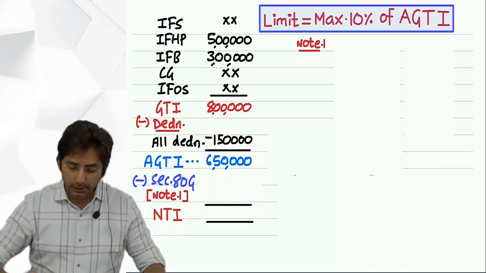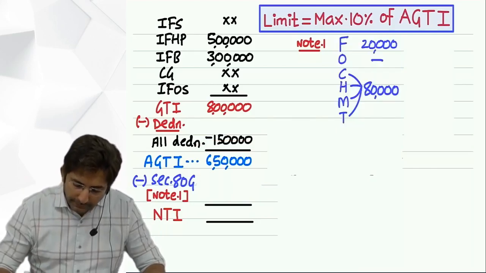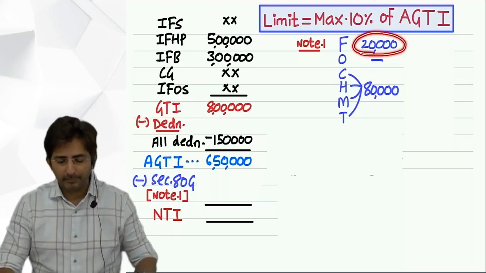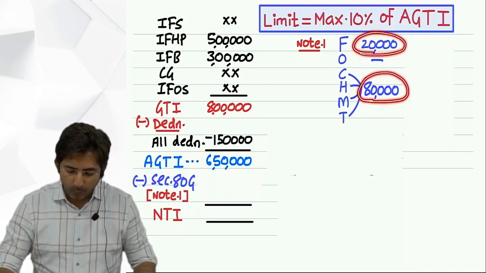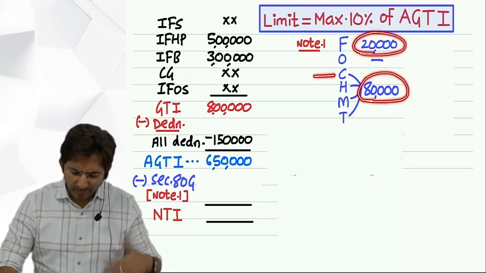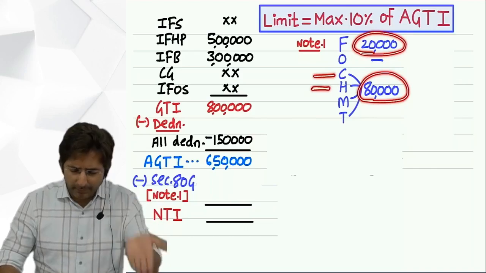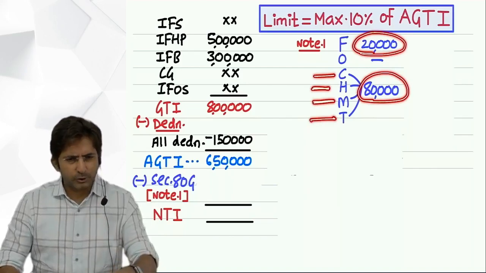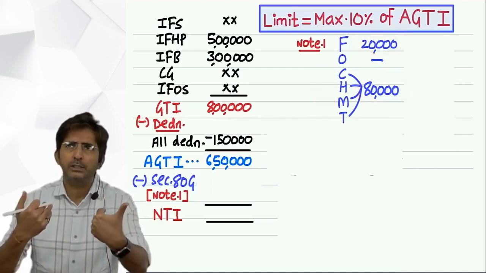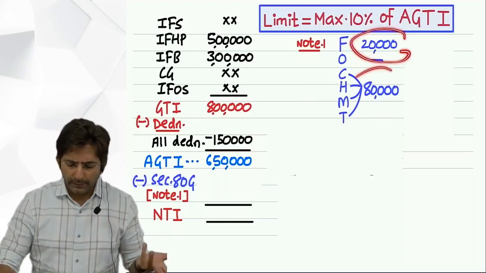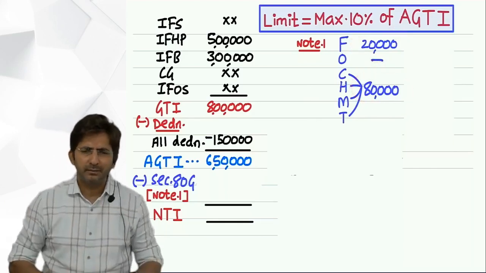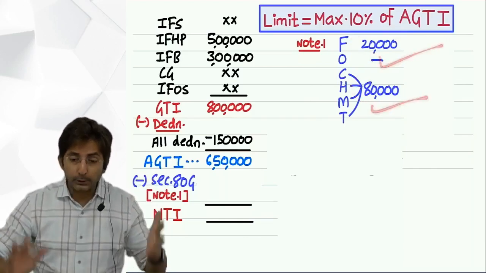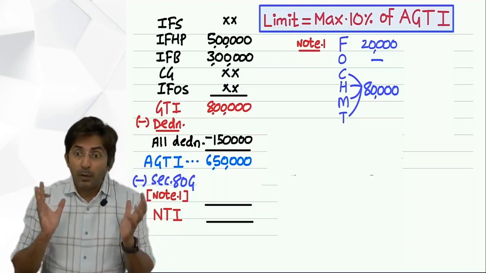Now imagine the question. Look, in the question they have given 20,000 donated for family planning, and 80,000 donated to charitable, housing development authority, minority community, temple. Let's assume all this taken together, we had given a donation of 80,000. Don't think about how I got this amount; it will be given in the question. So the actual donation in the question is 20 plus 80, total 1 lakh. It means I have given 1 lakh donation.